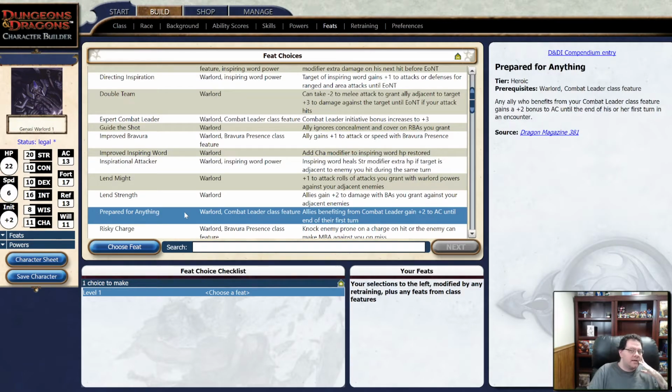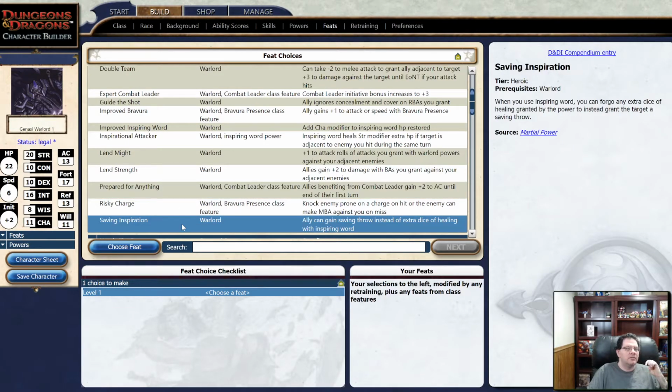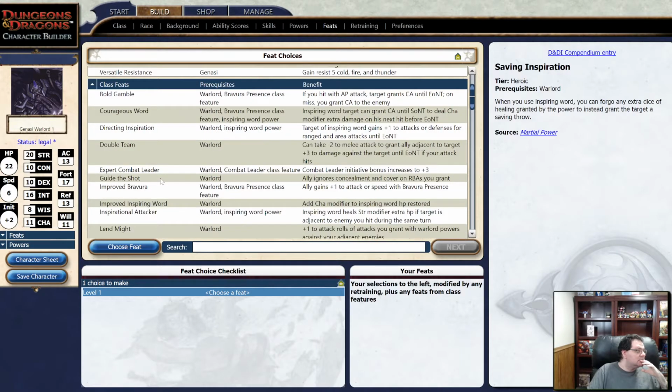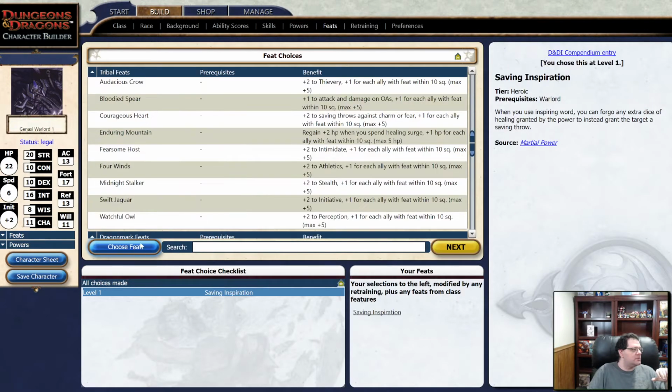Any ally who gets your Combat Leader class feature, until the end of his turn, starts with an extra 2 AC, which is nice. When using Healing Word, you can forgo any extra dice of healing granted by the power and instead grant the target a saving throw. That's nice as well. I think just for simplicity, I'm going to go ahead and choose that one.